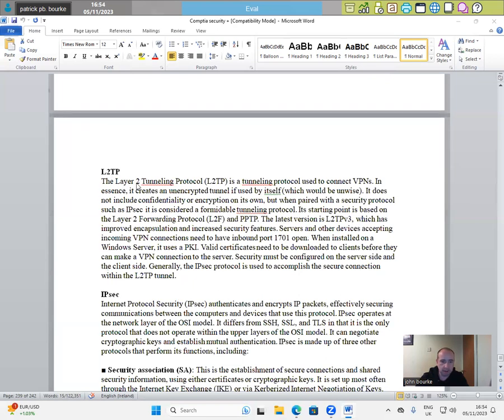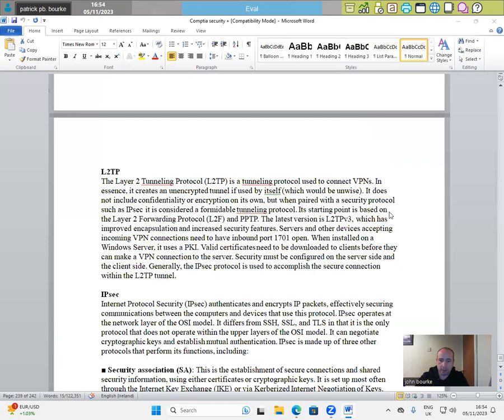L2TP. The Layer 2 Tunneling Protocol, L2TP, is a tunneling protocol used to connect VPNs. In essence, it creates an unencrypted tunnel if used by itself, which would be unwise. It does not include confidentiality or encryption on its own, but when paired with a security protocol such as IPsec, it is considered a formidable tunneling protocol.